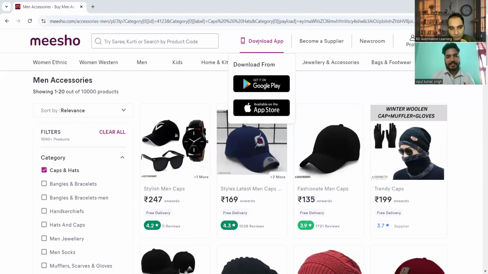So negative test case. Not the test cases, the test scenarios. Test scenario. Yes, so you know the difference between test scenario and test case, right? Yes, yes, sir. If we click on download app, then these two options are coming. If I am clicking on Google Play Store, then the negative test case will be that it should not go to the Play Store option. Then it's a bug. Yes. Right. What about the test scenario? How would you perform negative testing?